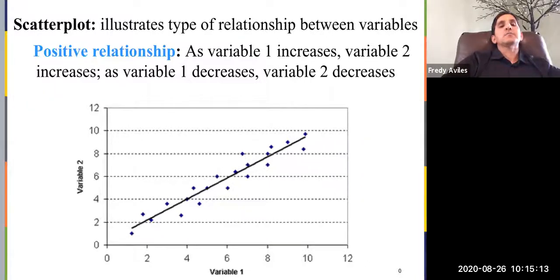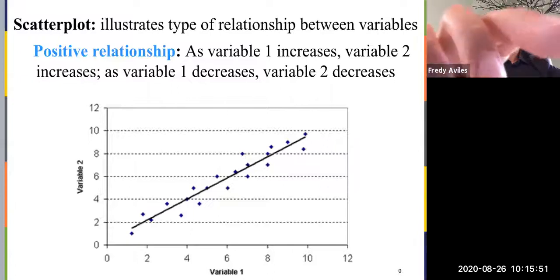We talked about what a positive relationship is as far as the number, right? If the correlation is positive, if the number is positive, that means we have a positive relationship. But what does a positive relationship look like if you graph it? This will really help us understand what a positive relationship is. With a positive relationship, as variable 1 increases, variable 2 also increases. If variable 1 decreases, variable 2 also decreases. So with a positive relationship, the variables increase together or decrease together. They move in the same direction. So you can see over here, here's a plot of some points.